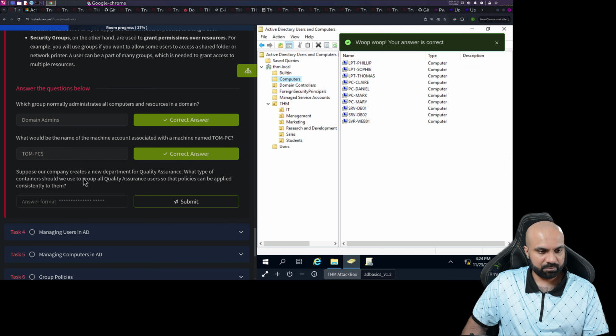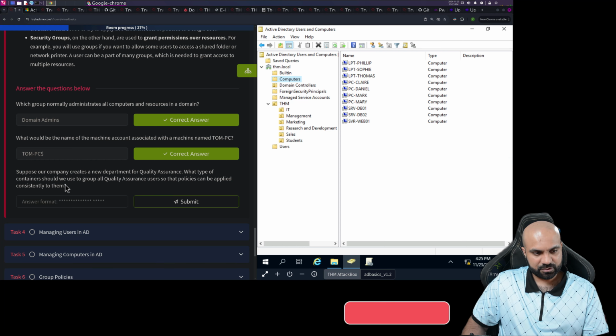Awesome. Suppose our company creates a new department for quality assurance. What type of containers should we use to group all quality assurance users so that the policies can be applied consistently to them? What type of container?